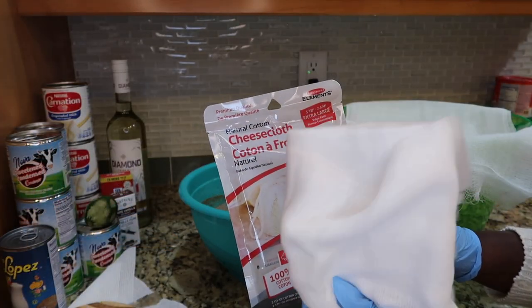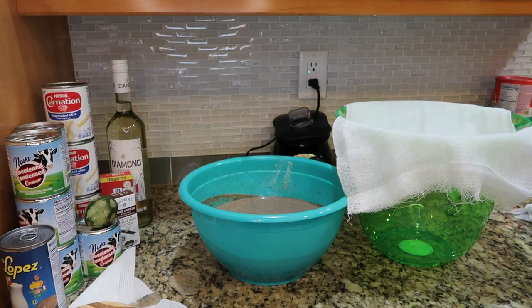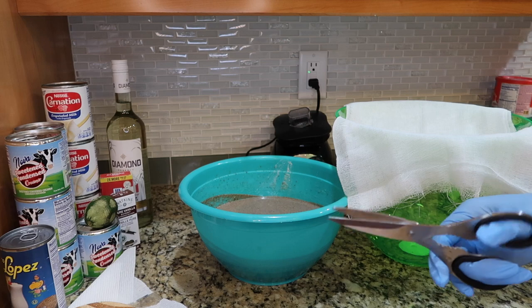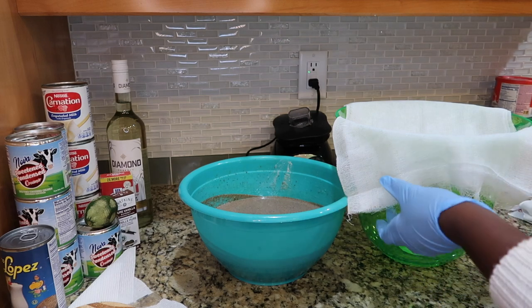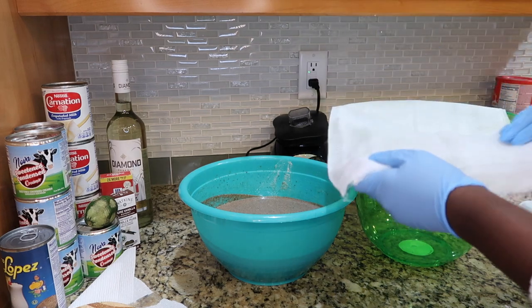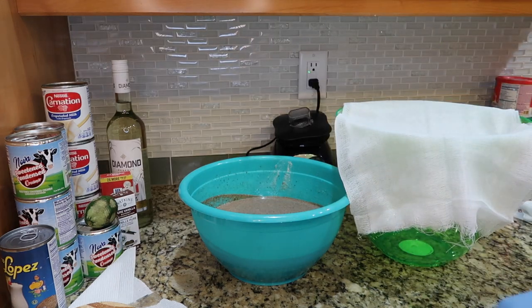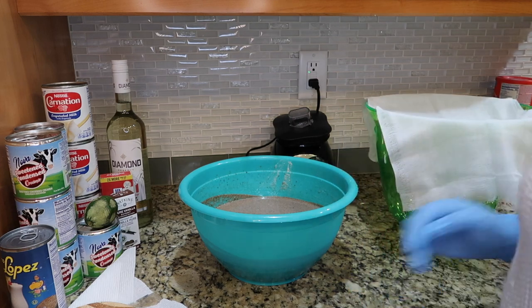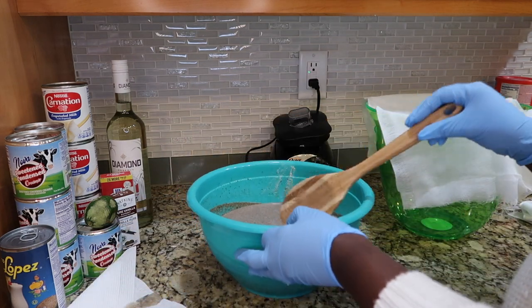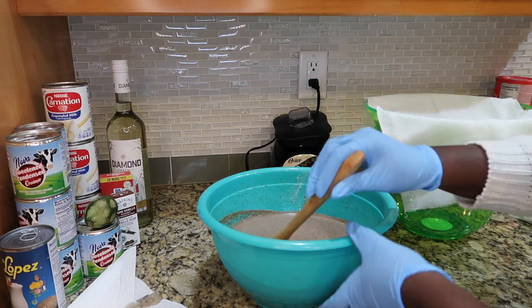So guys, we have our cheesecloth over here, and we have our mixture out of the fridge. I cut some of the cheesecloth because we don't need a lot, and you will need a second bowl. I got this green bowl at Walmart for $5. It's nice, big, and deep. Perfect for making the cremas. So now we're gonna stir again.